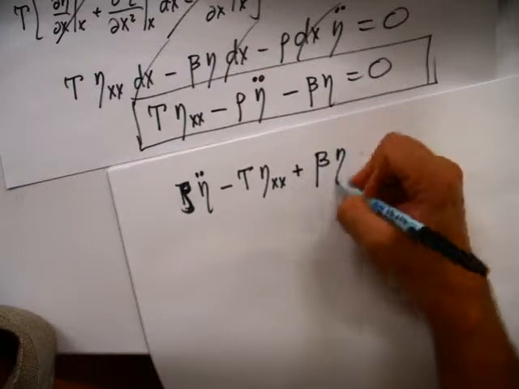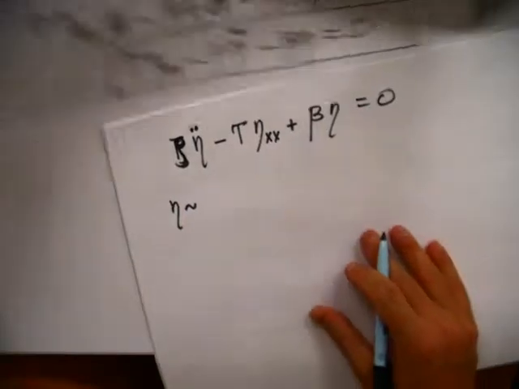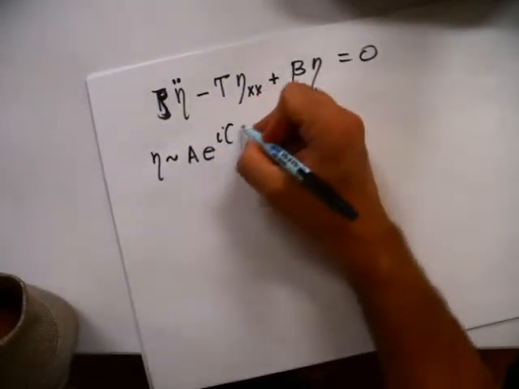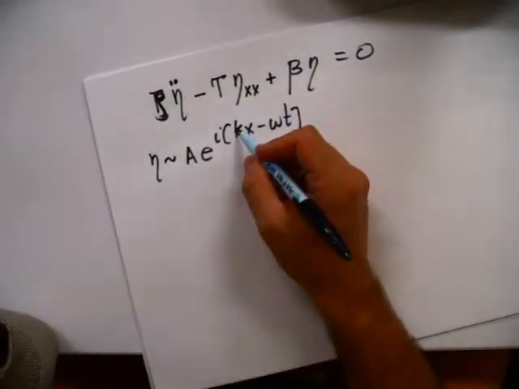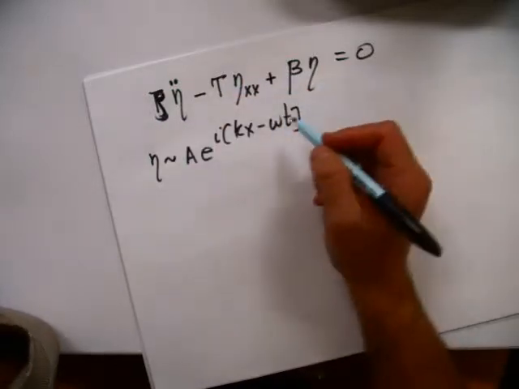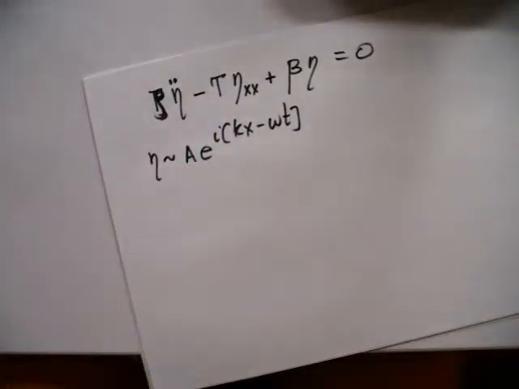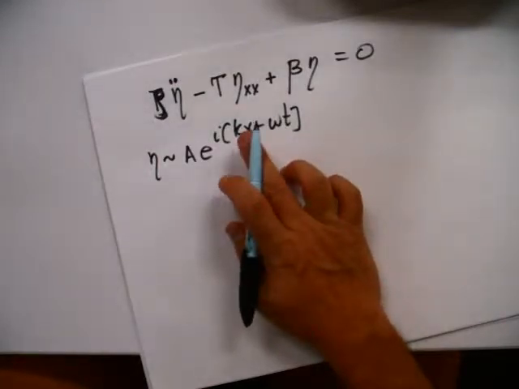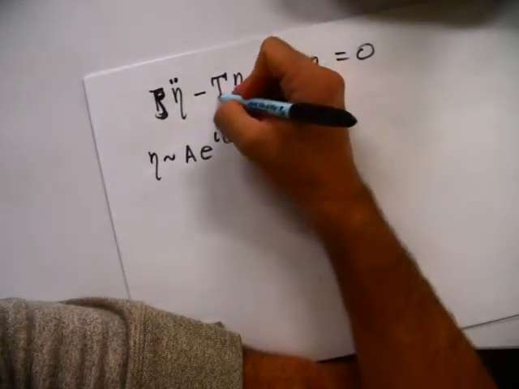So let's assume now that we have an elementary wave, which is of exponential type, a e to the i(kx minus omega t), and we would like to see what are the conditions for a, k, and omega to satisfy this equation. Since the equation is linear, we already know that the amplitude doesn't matter, so the amplitude can be anything. The most important part is understanding what will be the coefficients k and omega, and to do that, let's compute the second derivatives.